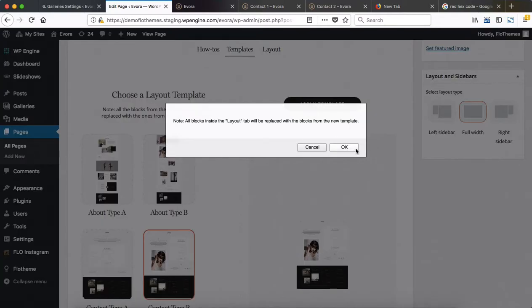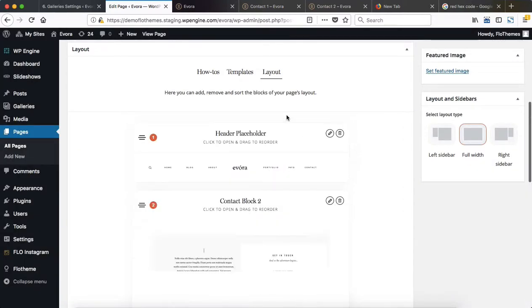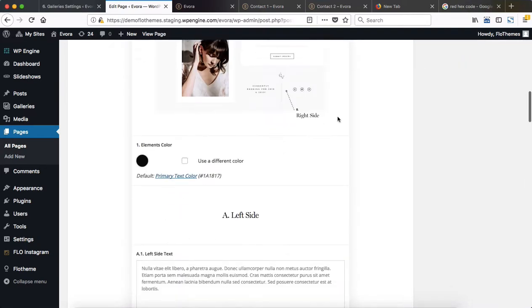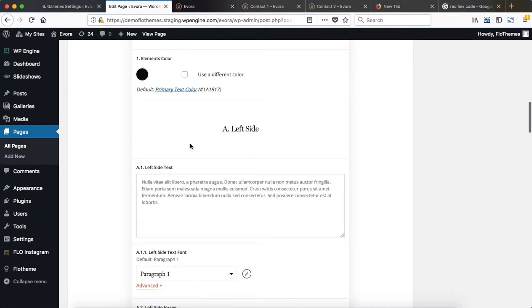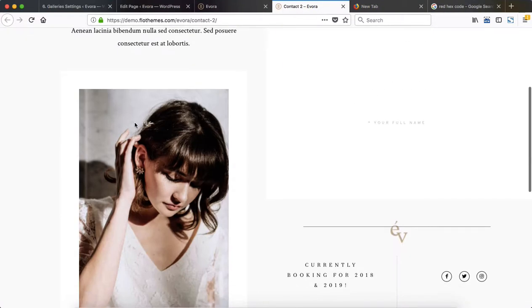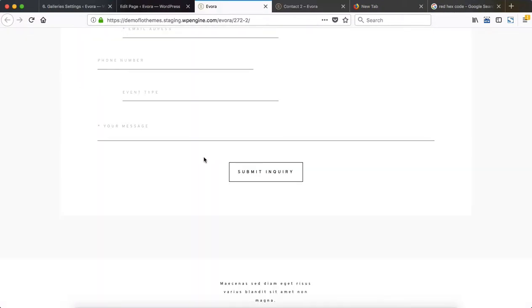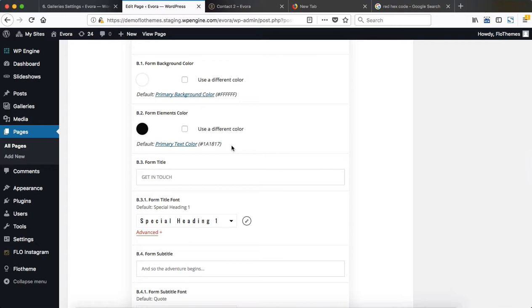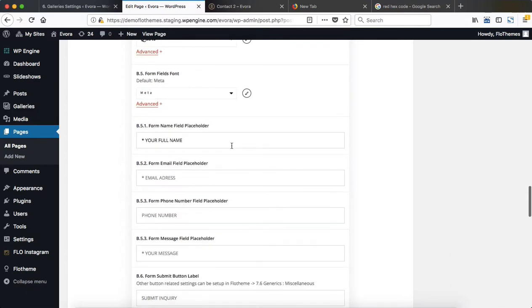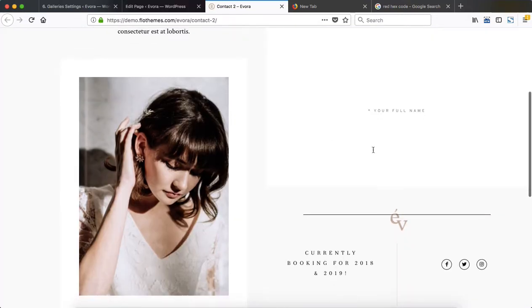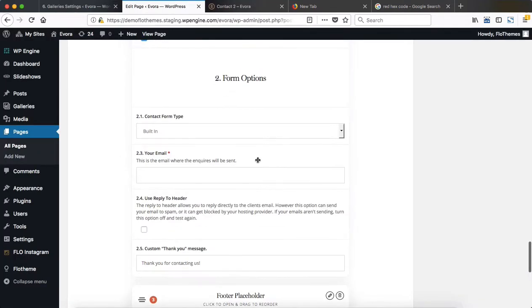Let's take a look into contact page number 2, though there's really not much to it. The idea kind of remains the same. We have an option to upload an image, and that's pretty much it. So we still have our header, then we have our contact block number 2. Here you add in your text, and then you upload the image, which is located on the left hand side, as we can see within our demo. So you add in all of this content here. Same process applies. Adjust colors, fonts, links, and additional info. Right side decorative image. So this is this bit over here that can be adjusted as well. And then just continue on with the process as you normally would.